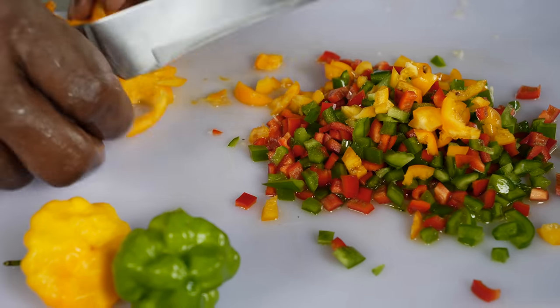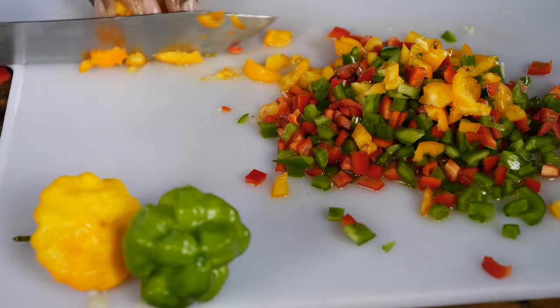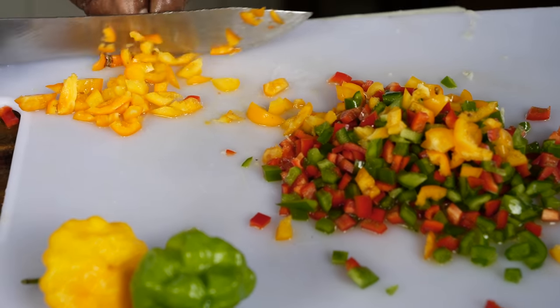So this one would be more of a spicy conch salad, a real Jamaican type conch salad, than a Bahamian conch salad. No disrespect to the Bahamas, I say all the time, each culture has to keep their own thing. We just love the conch salad from the Bahamas, and we do it here in Jamaica as well, but it's not Bahamian conch salad. Bahamian conch salad is Bahamian conch salad. This is a Jamaican conch salad.